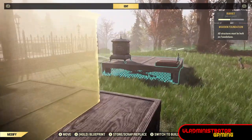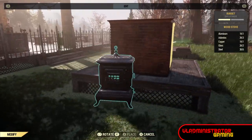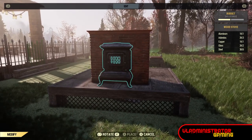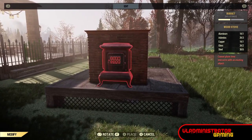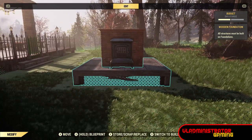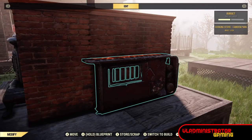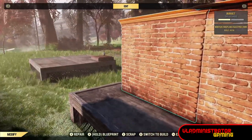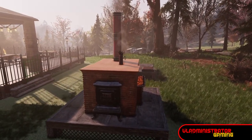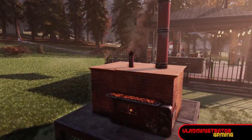And before we repair things, let's go ahead and grab this wooden stove. Now, this wooden stove is a bit special. You can actually merge it with this fireplace. No questions asked, no need to use a drop or anything like that. We're just going to place it in the front center of this front capstone fireplace. And then we can repair our broken fireplaces. And we're going to end up with our barbecue pit ready to go. It is functional, and you can put this in your camp.